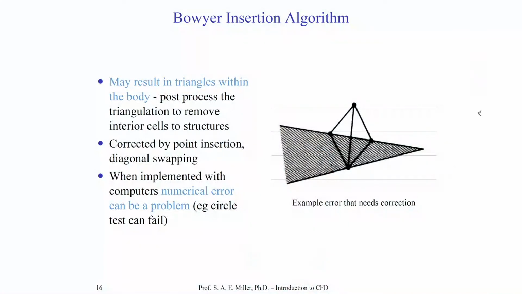The Bowyer insertion algorithm itself often places nodes and connectivity that go through a particular body. For example, at the trailing edge of the NACA 0012 airfoil, you might see a case that looks like this on the right. This is the trailing part of the airfoil, which is in black, or this grayish color. The white area is the fluid. Here, if we run this algorithm, we might come up with a case that looks like this, where we have one node in the fluid, two on the upper boundary or suction side of the airfoil, and one on the pressure side of the airfoil. One of the connectivities goes through the airfoil.